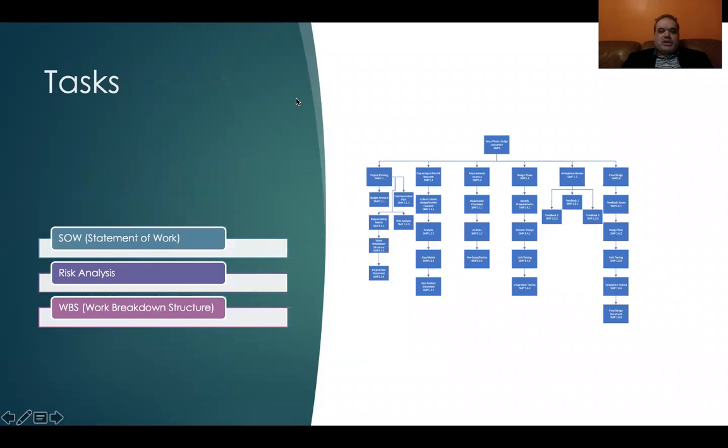We started the project by coming up with all the tasks that we would be performing during its life cycle. We started with the statement of work. We wanted to understand the scope of the project, what is within the scope and what is outside of it, and all the stakeholders. We came up with a responsibility matrix to see who will be doing what, and who we need to talk to for each step.